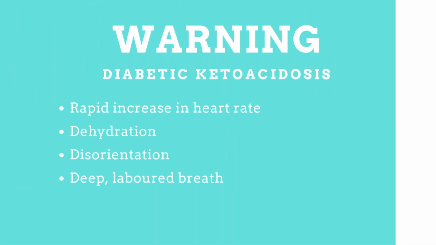Lastly, there is another complication that could result from gestational diabetes called diabetic ketoacidosis. DKA is a severe form of hyperglycemia. Now, these symptoms are markedly more pronounced by a rapid increase in heart rate, dehydration, disorientation, and deep labored breathing. The occurrence rate during pregnancy is rare, but if it occurs, please go to your local hospital's emergency department immediately.